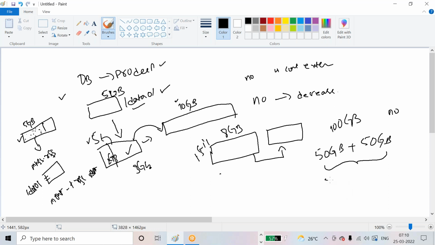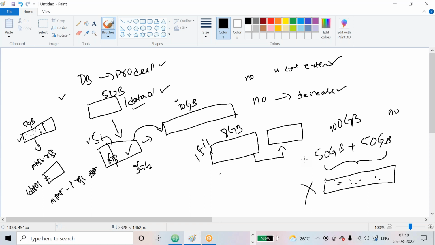It's not possible to create one single file system on top of two disks, create an inode table on top of this, and create a mount point. No, it's not possible if you use the normal methodology. The first thing is, you can't extend, you can't decrease the file system size, and you can't span multiple disks. One file system cannot span multiple disks. And the last disadvantage is, for example, you created one file system and mounted it at data01. After some days something happened with this disk, it is gone, and your entire data is gone. So to overcome this, you need to mirror the same data, it needs to be copied here.